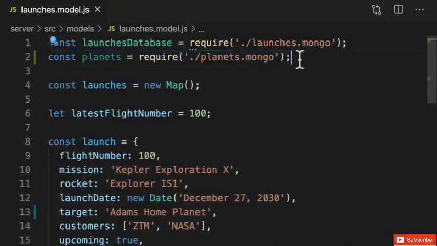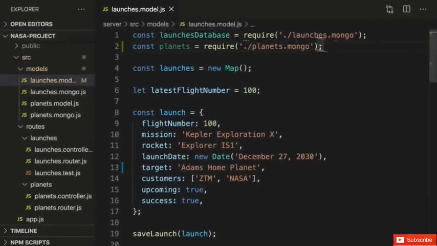But in general, when we're at some layer in our code, right now we're in the data access layer in our model.js file, we want to talk to files that are in a layer below our current layer. This is so that the web of dependencies between each of our modules and files doesn't get all tangled up, causing more issues down the line.